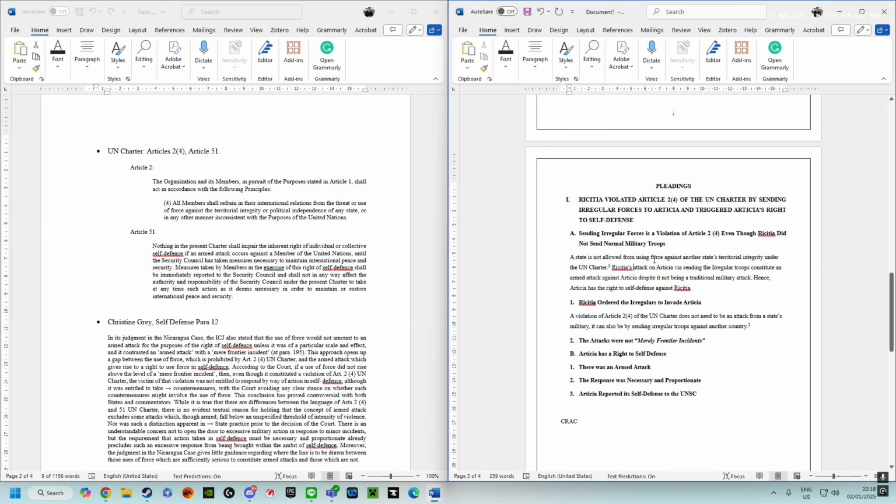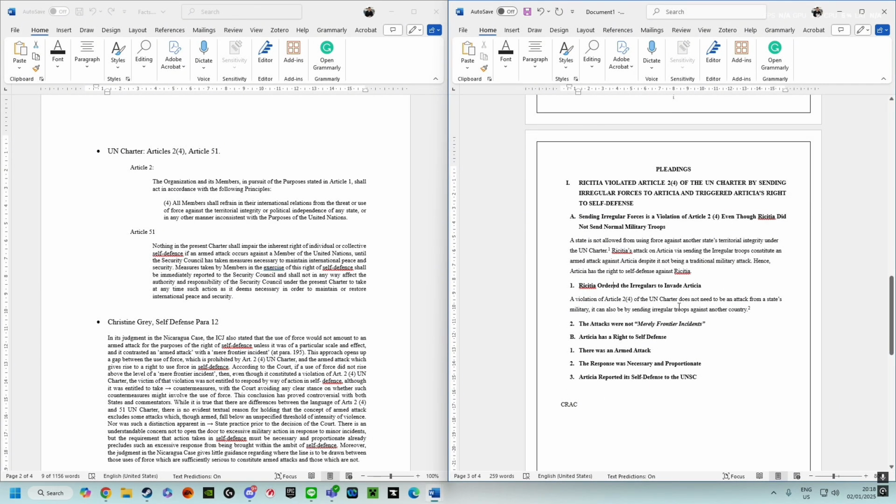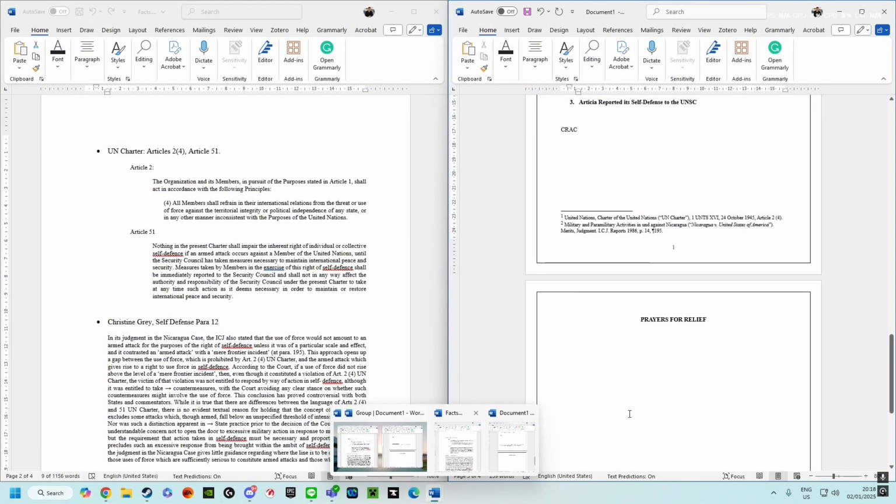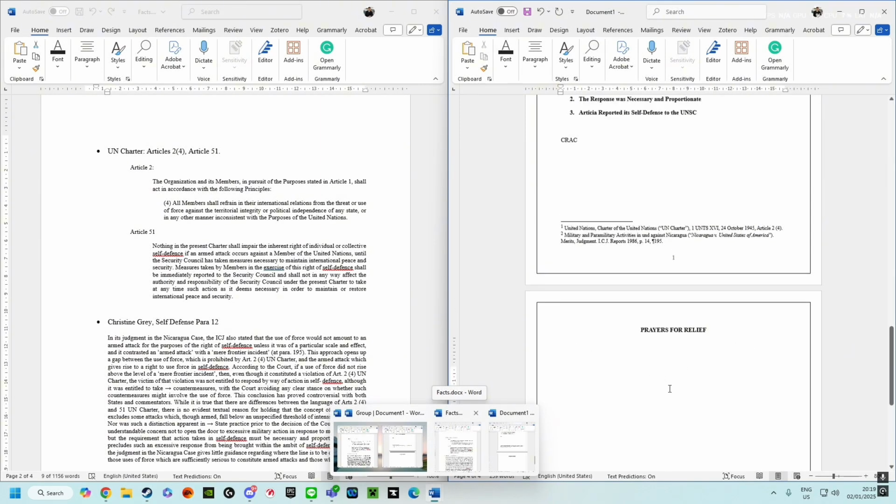And then the headings are basically going to act as your C, right? So we write the headings right here, and then we go on to the rules. Or if you're a little bit more stylish, you can write the facts down as well, and then the rules. And then you move on to the application and finally the conclusion. Repeat this over and over again until everything is complete. And essentially, that is how you write the memorial. I mean, you could just look at the best memorials from previous competitions and essentially copy and paste it here.